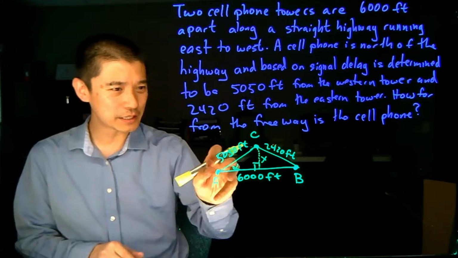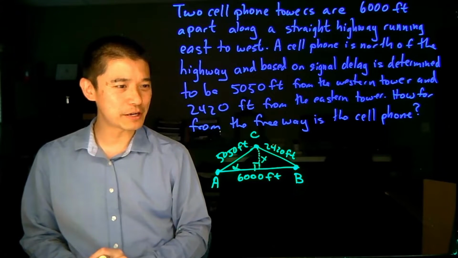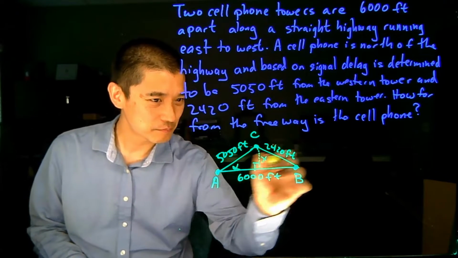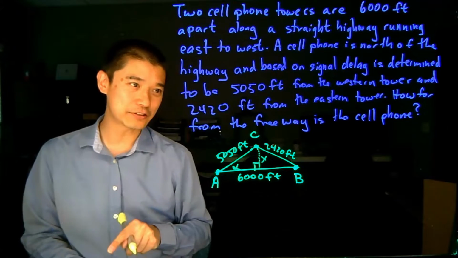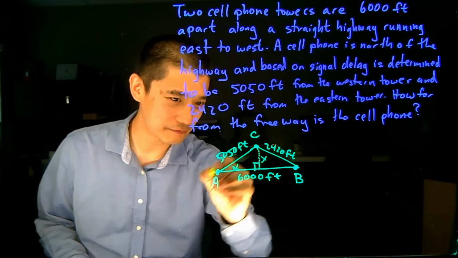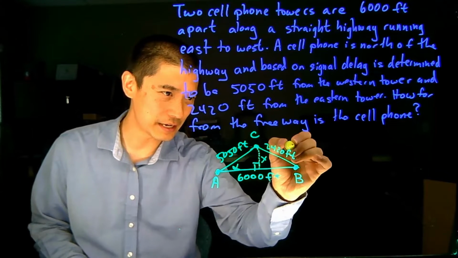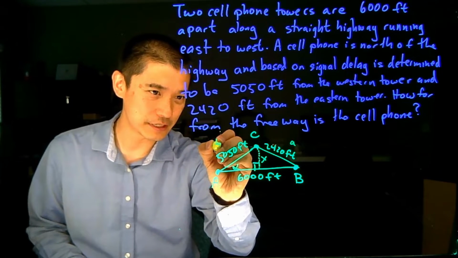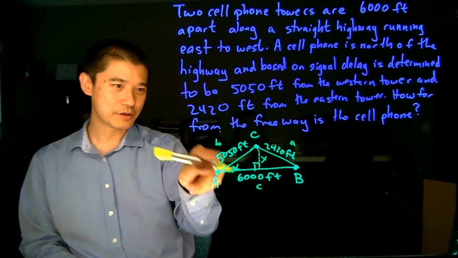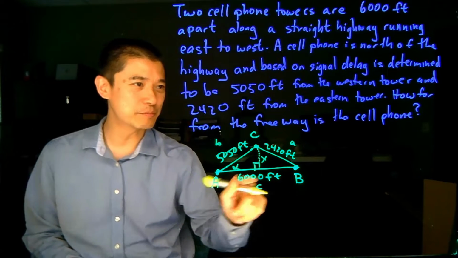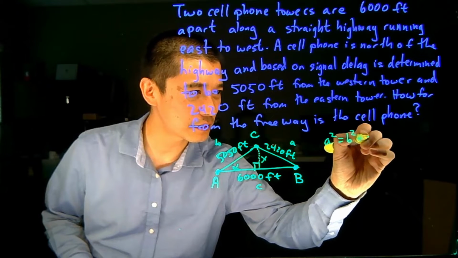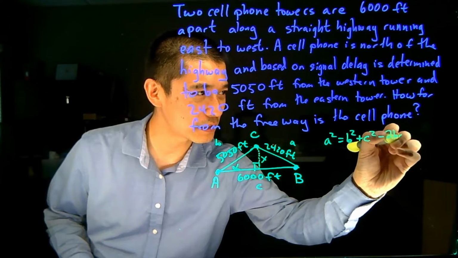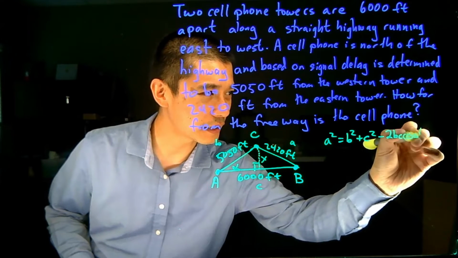So let's first of all look at this alpha. Well, this alpha we can obtain by using the law of cosines. So we have these two sides, and then this angle, and then that's a known side. So here's my A, that's my B, and that's my C. All right, so the angle that we're interested in, alpha, is between B and C. So A squared is equal to B squared plus C squared minus 2BC cosine of alpha.